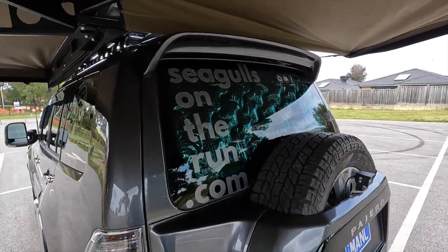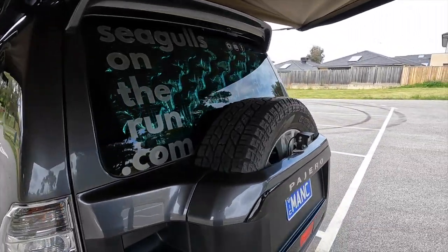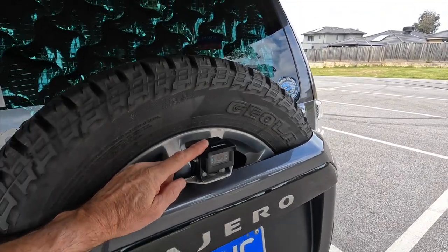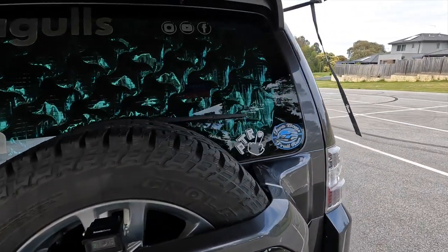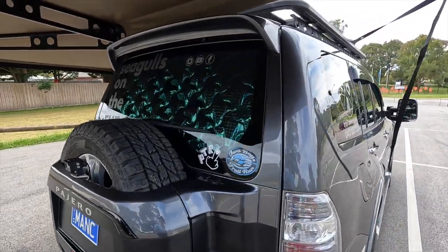In the car, on the back, on the inside, I'll show you that later. We've got solar screens, which means there's no view out the back of the car. So what I've also installed to help us is a safety Dave camera, and this projects to a screen in the front, which has replaced the rear view mirror with a rear view camera.